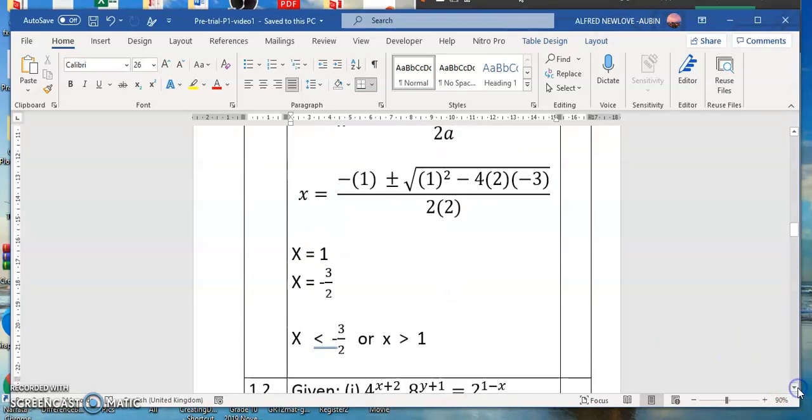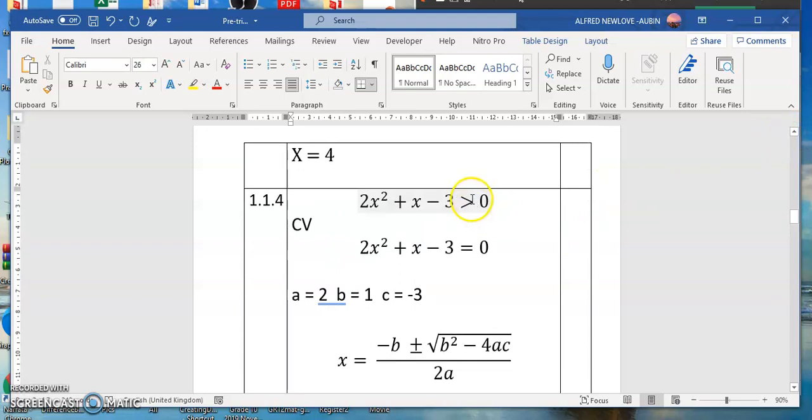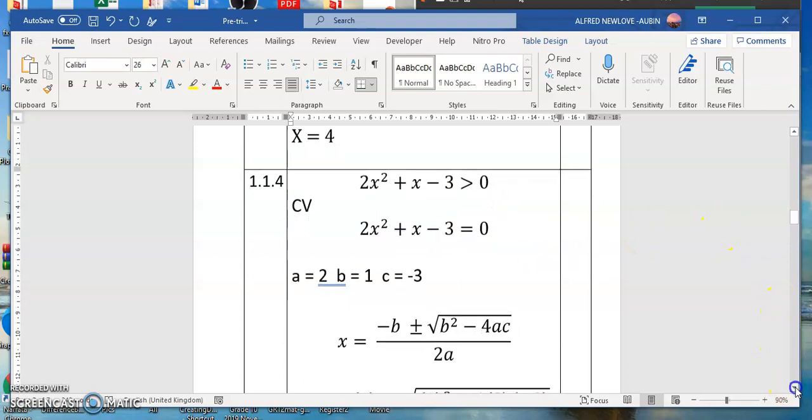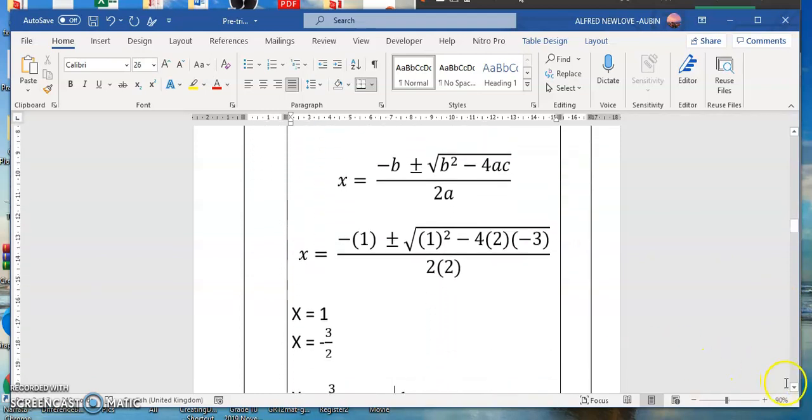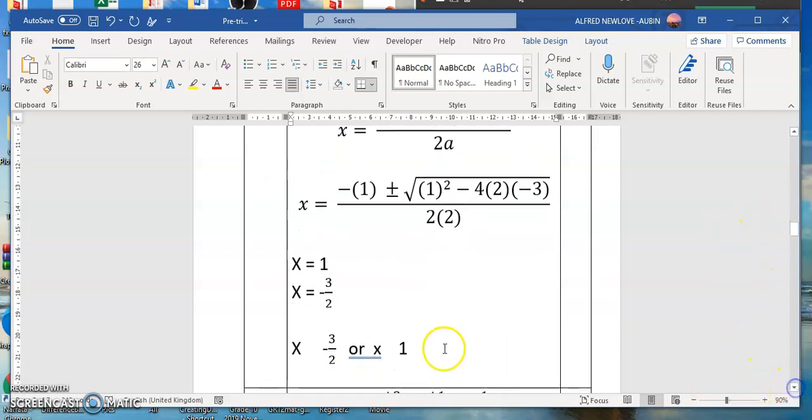Then we want the actual value. So first you write the smallest number, write x, leave a space. Let me remove this. Okay, so you leave a space. Then how did we get this all? Now, if you look at this one, if I do this, see that it looks like R. So that is all. Just use that idea that I'm giving you. Then the smallest value is negative 3 over 2, and the biggest value is this one.